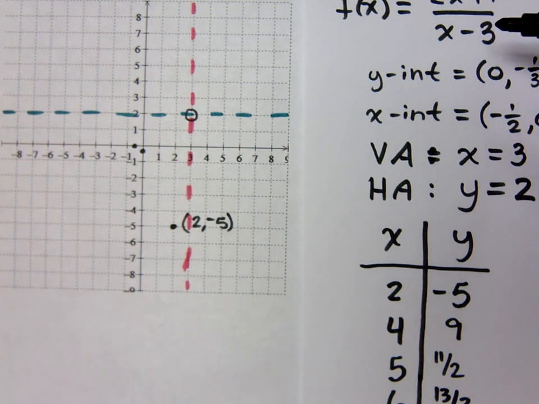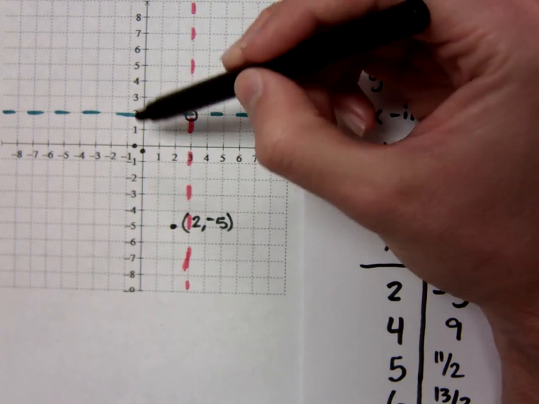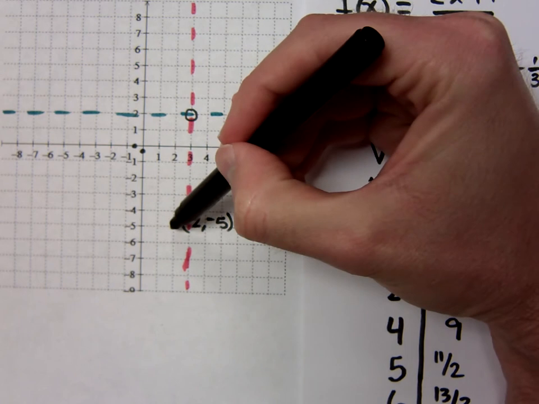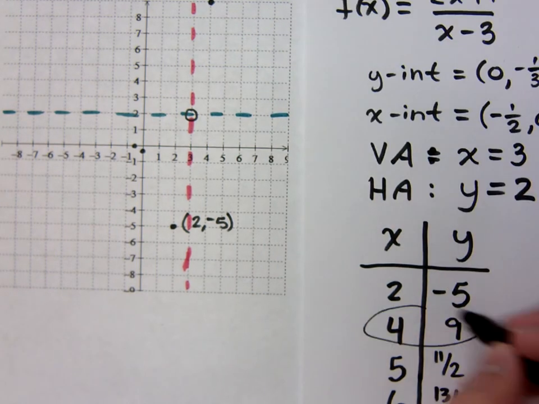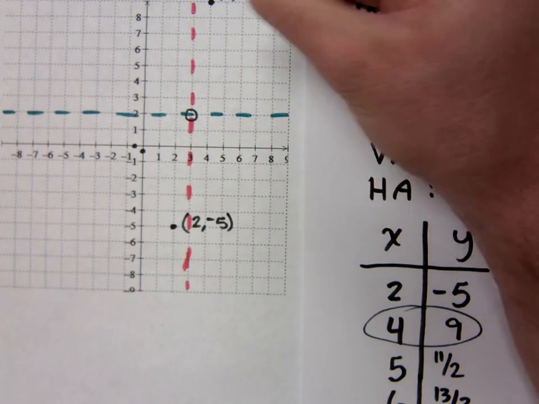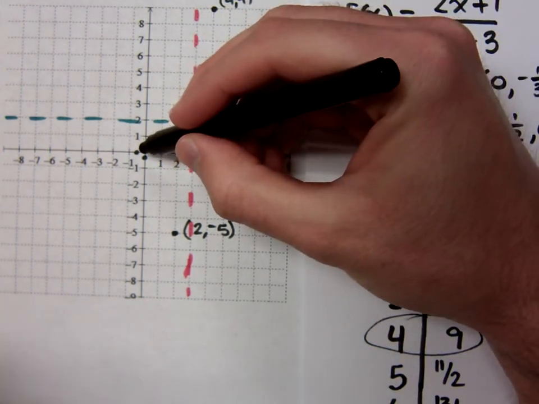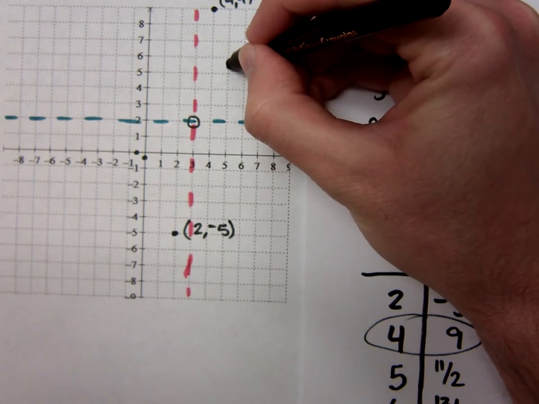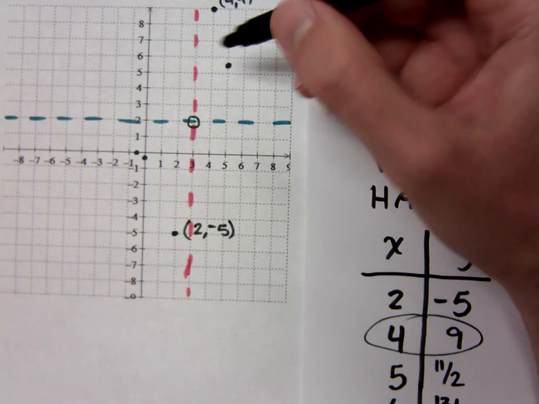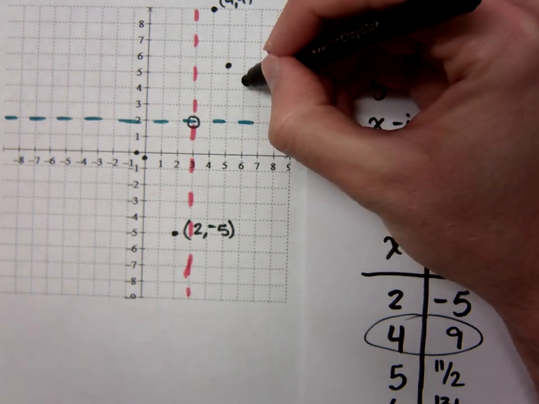But we didn't move the new origin, right? Well I have this new origin. This is how you want to use the new origin. Whatever points you get on one side here you can rotate about that. So here this guy was to the left one and down seven units from that, right? If I go to the right one and up seven units I get this point and you're going to see how that point has the coordinates of four, nine. So you see there still is that symmetry rotated about that intersection of the asymptotes. Like here I've got five and eleven halves, so that means the ordered pair not from this new guy but from the original origin, the ordered pair is five, eleven halves. So that's one two three four, five and a half. You've got six and thirteen thirds. What in the world is thirteen thirds? Four and a third. So I've got six and then one two three, four and a third.